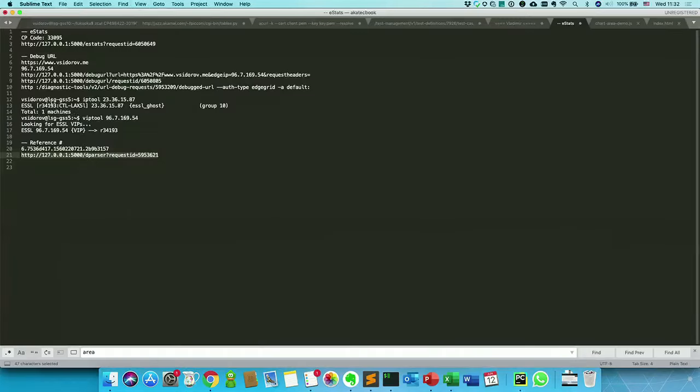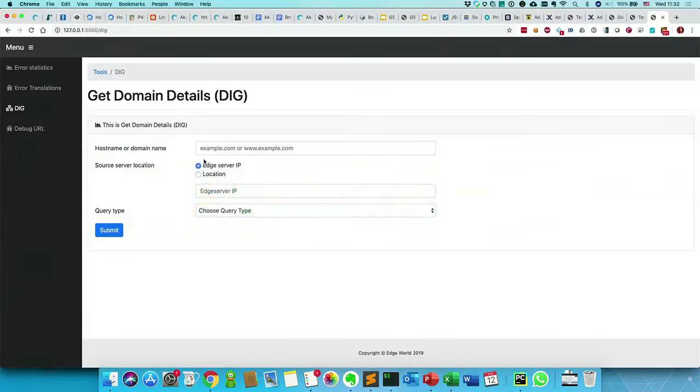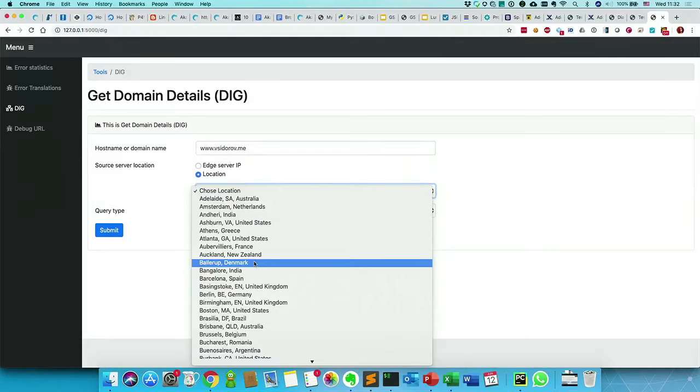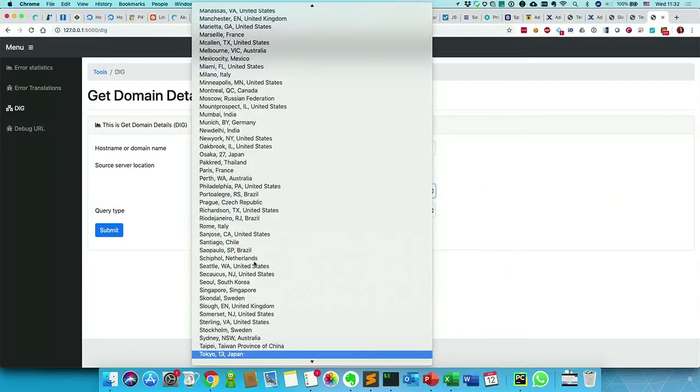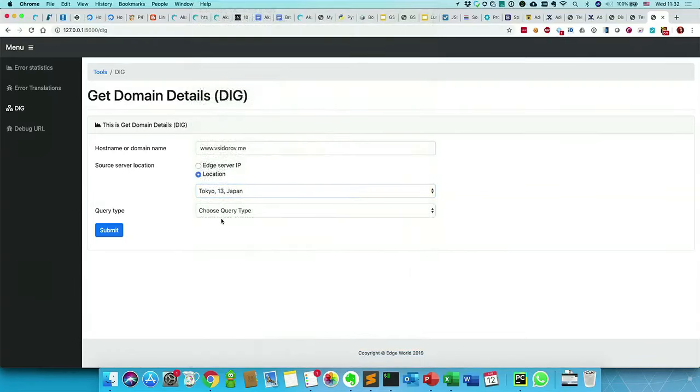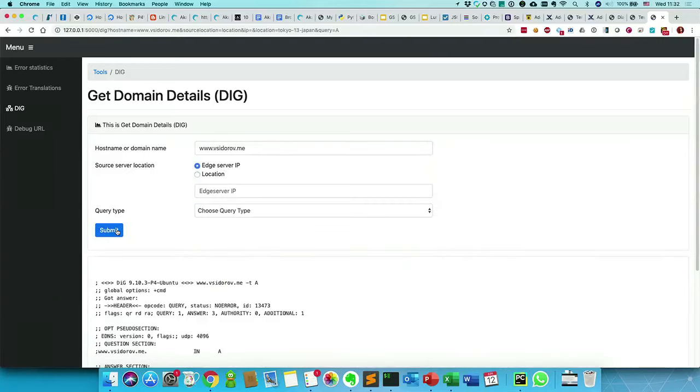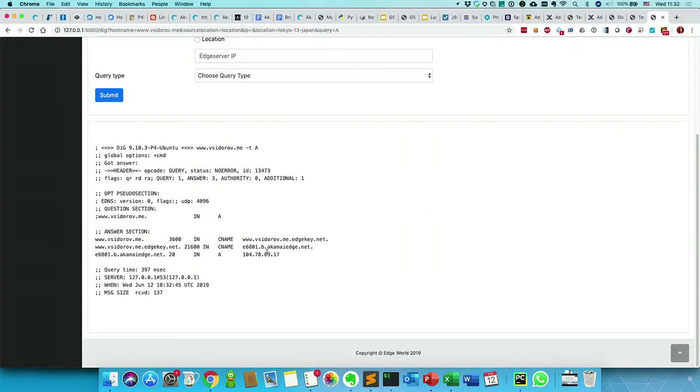So we have, okay, let me just type it. We have some host name here, and we can dig from, let's say, a location. Let's do it from Tokyo. And we wanted to get a record for www.sidorov.me. We wait for a while, and we get an IP address.